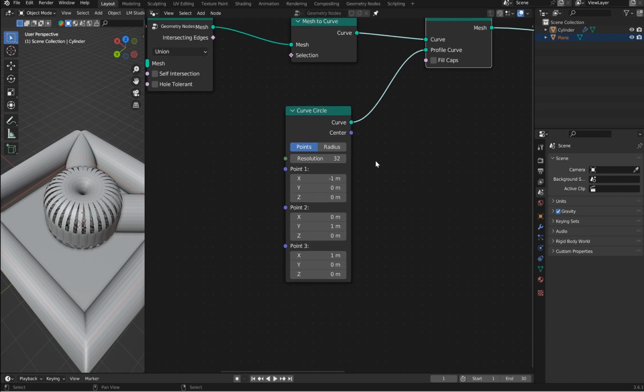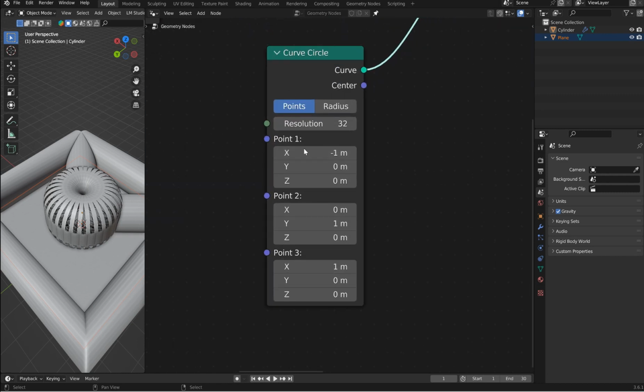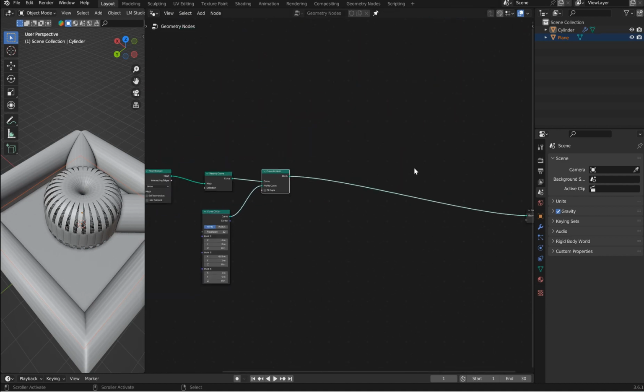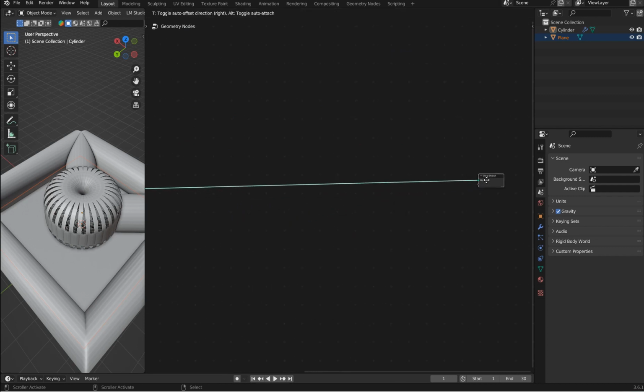Now we can come here to 0.1 since we're working with points, and I'm going to leave that at -1. Let's go to 0.2 and put this to 0.05. And we'll leave that, and everything else looks pretty good. So let's go ahead and bring this over a touch more.